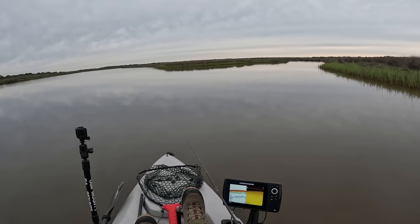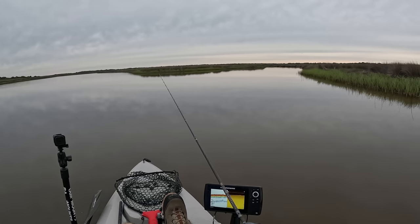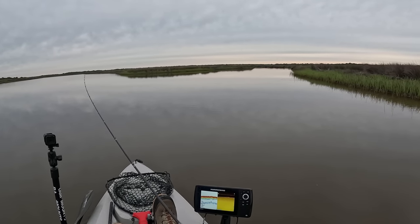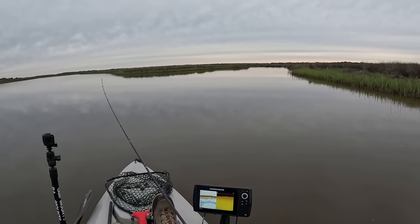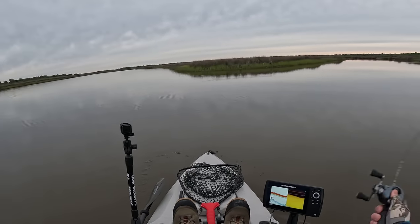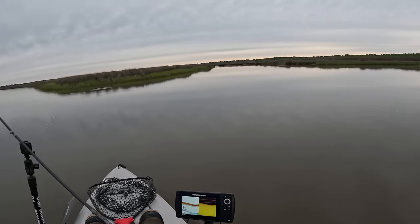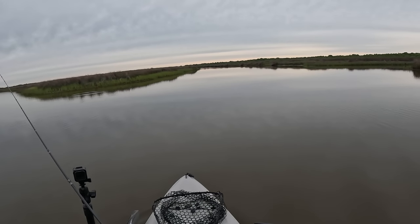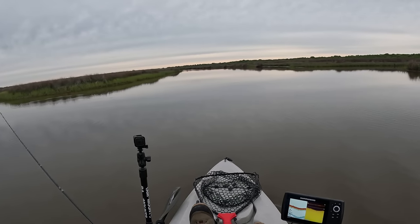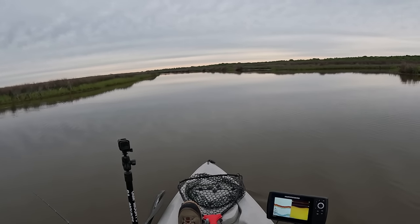And just looking down this drain right here, I'm seeing good wake movements way up there, so that's a good sign. Oh, that's a really good sign, man. That's a nice wake movement coming right towards me within this drain. Oh, that's a redfish right there. Oh my gosh, I can't believe early this morning it's happening. Dude, that's a red right there. Okay, where'd you go, buddy? Where'd you go? He's somewhere here. It's a nice big one too.